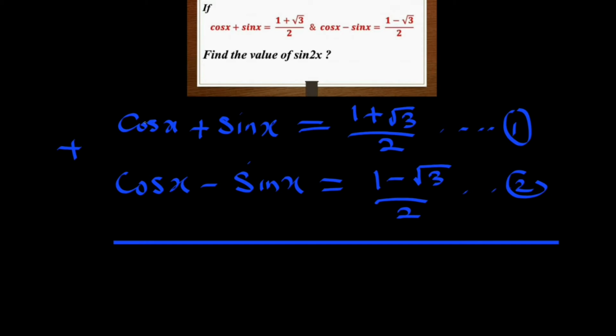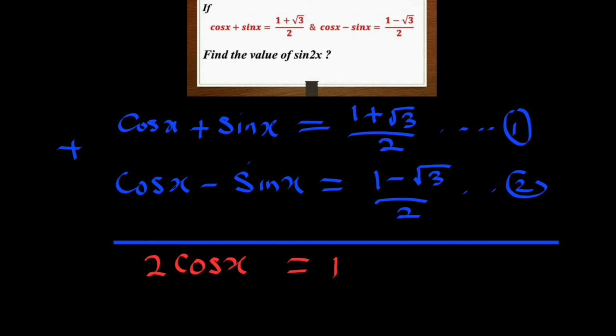From the left hand side we have cos x plus cos x. That will give us 2 cos x. Likewise, sin x plus negative sin x is 0, so we have only 2 cos x to the left. And to the right we have two fractions that we want to add together, but they have a common denominator, therefore we are free to add the numerators together. We have 1 plus 1 equals 2, then root 3 plus negative root 3 is 0, so we have only positive 2 as our numerator. Divide by the common denominator, which is 2, and you can see 2 divided by 2 is equal to 1, so we have only 1 to the right.